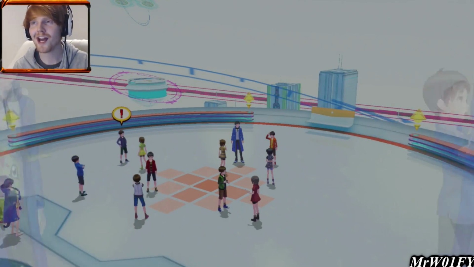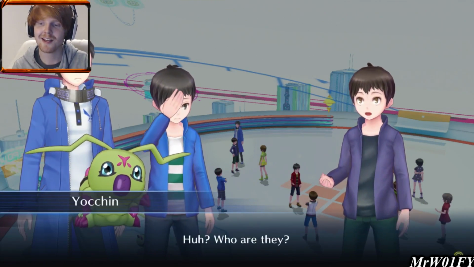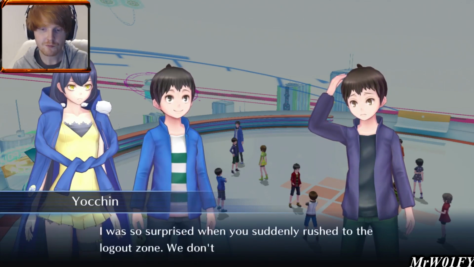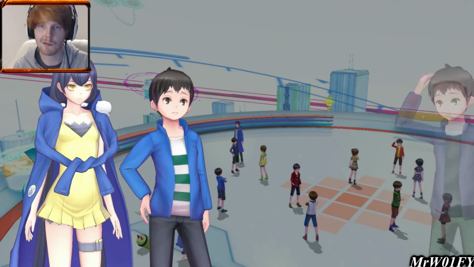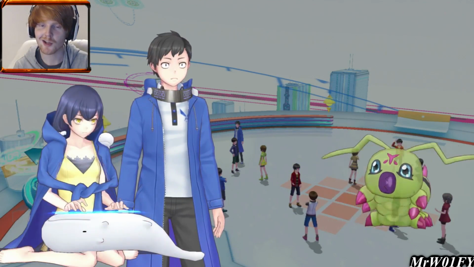Dude, I hate when the characters do this. Why do they keep us in the dark? Just explain. I guess Erica's trying to let us figure something out for ourselves, but at the same time I'm just like, dude, come on. This obviously isn't too important. Just give us the deets, Erica.